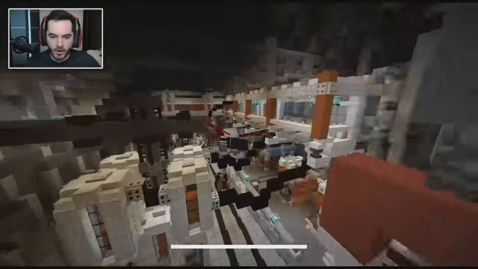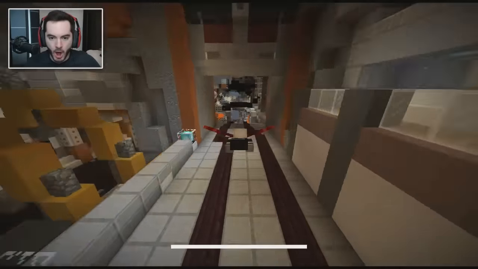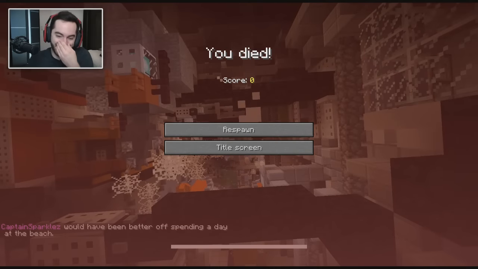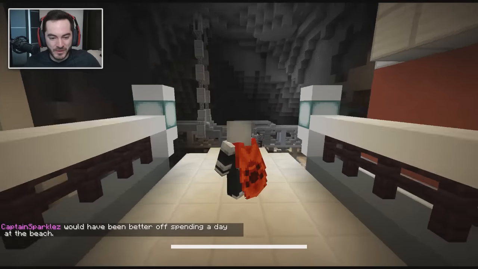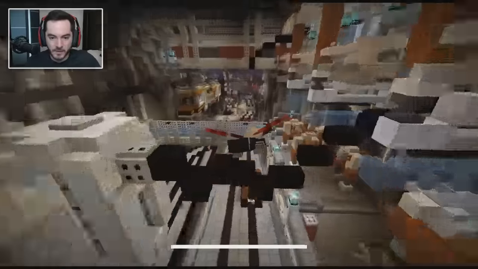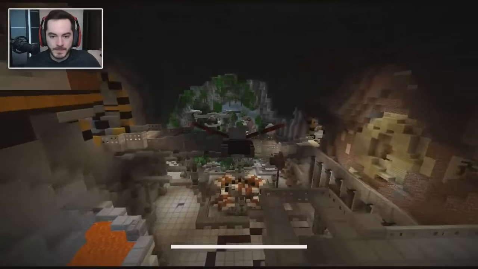And here we go, dude. This is definitely drop zone number two. It just exploded. Wow. Did not expect that. Would have been better off spending a day at the beach. Yeah, that's probably fairly accurate. Wait, so you want me to go under that thing, and then low, and then up, and then low? Oh, there we go.